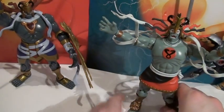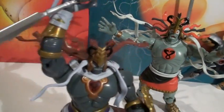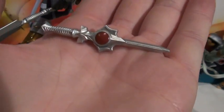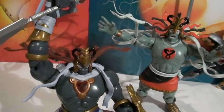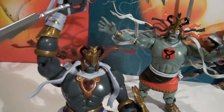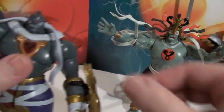The accessories on the Classic are not that great. Accessories on the 2011 Mumm-ra are sick. He comes with this eye-dagger thing - it's supposed to be his anti-version of the Sword of Omens. He comes with open hands and gripping hands for both arms. The helmet pops off, and you have to attach these pieces to him - they don't come attached.